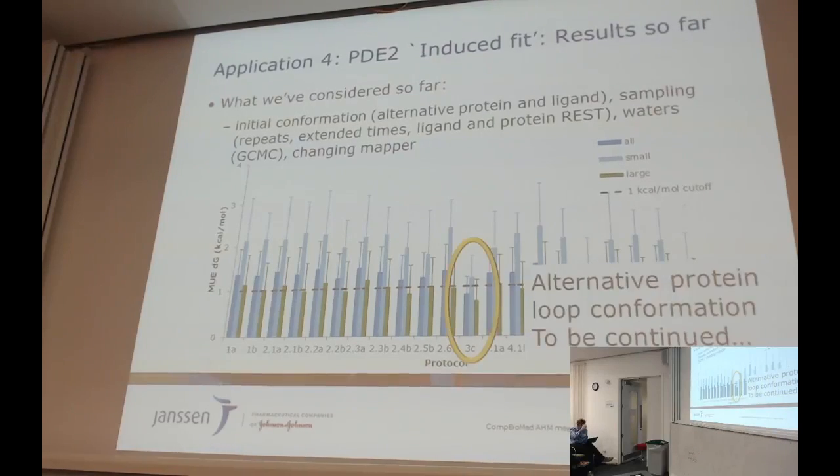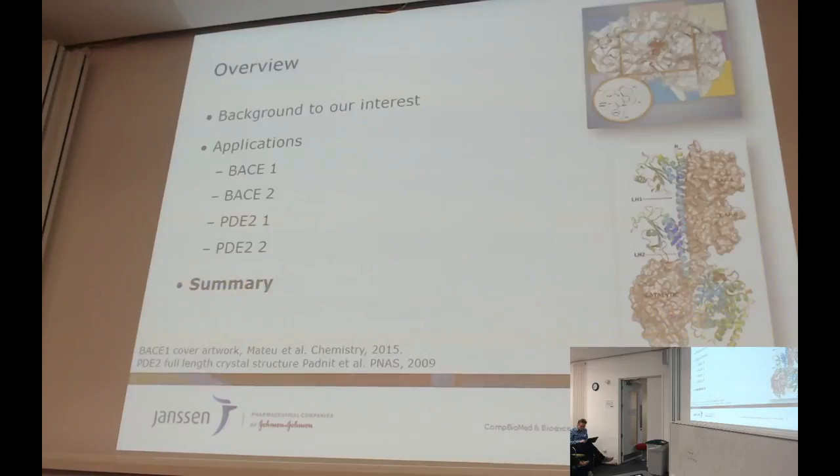The only thing that we've come close to is this alternative protein conformation, and we're digging more into this. It may be that we need to look at a completely alternative oligomeric state of the enzyme. It's not revealed from the crystal structures we're working on. That's just an idea, but at the moment we are running out of ideas, and this is as good as we can get in this case, which is, I think, a perfect sort of molecular design case. Induce a small movement and go into a pocket, displace water, and maintain activity.